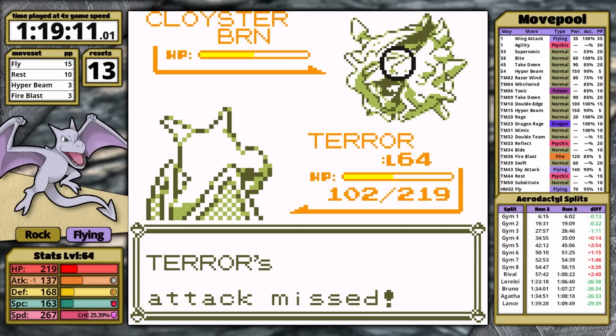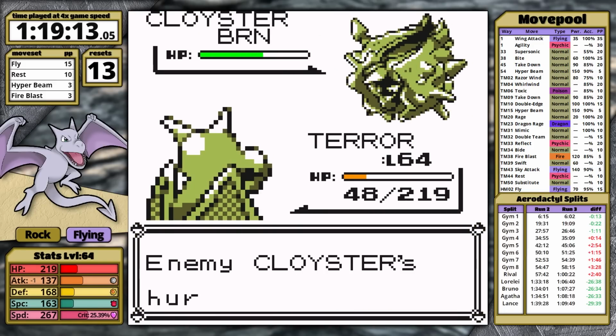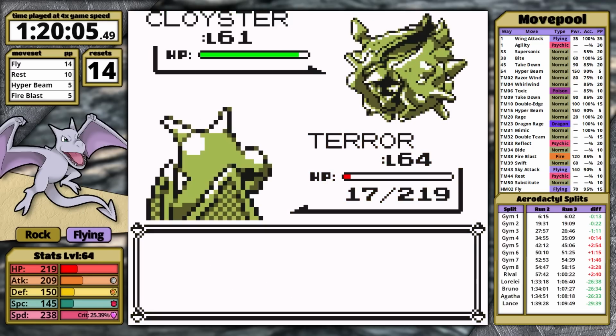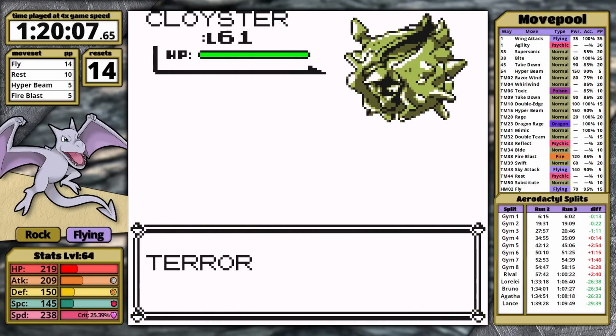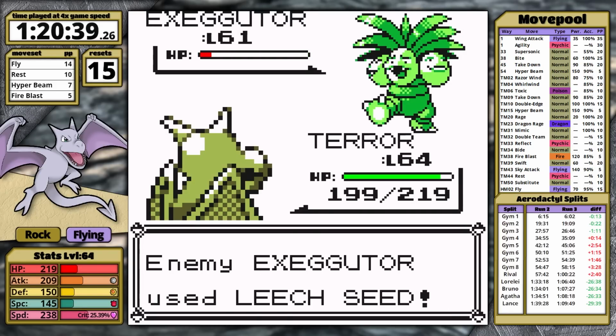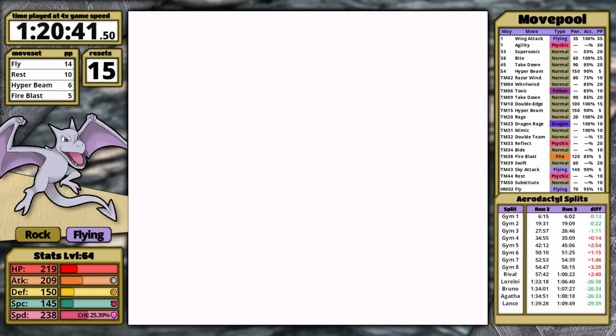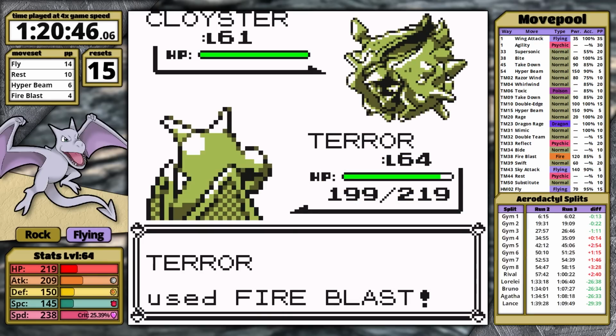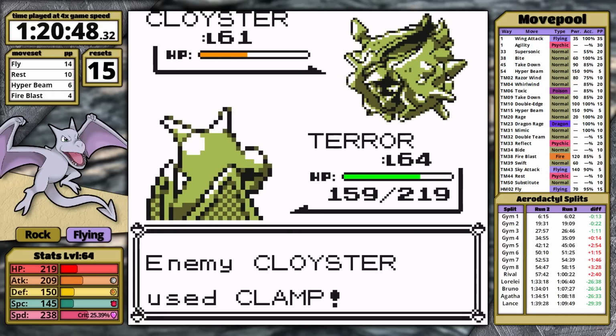So I should have used Fire Blast turn 1 against it, and then Hyper Beam on turn 2, but it misses and I lose a 4th time. Then Clamp hits way too many times. So the time is slipping away from me again. The reason it's happening is that I'm not one-hitting the Exeggutor, and it gets to set up Leech Seed so that the Cloyster can then heal. I swear, I thought I was so close.